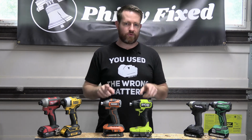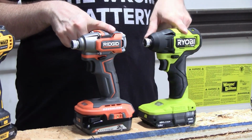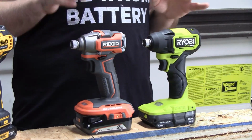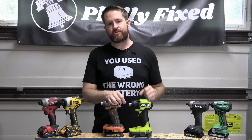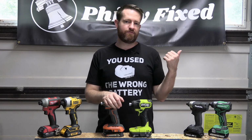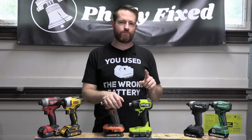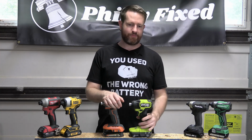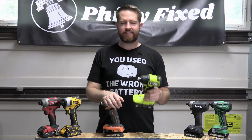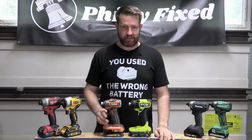Now today we're going to start with these two from Ridgid and Ryobi, TTI manufactured tools. Both of these brands are sold exclusively at Home Depot, and both are newer products from their respective brands. Of course, the Ryobi HP line is maybe 2+ years old at this point. There is a 4-mode impact driver that's slightly larger than this one, but this one right here is modeled as the compact impact driver. It's modeled PSBID01CN. These tool brands got to do something about their model naming.